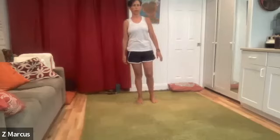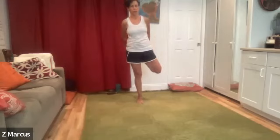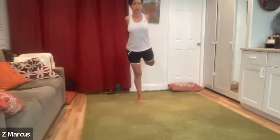And then we'll lift the right foot and take it into the right hand. And then if you can, bring your left hand around the foot as well. If not, you can just let it hang, or you can lift it up. If both hands are around the foot, you might interlace the fingers. And then we're going to start to kick the foot back and up, sending the chest out. Really actively kicking the foot back and up.